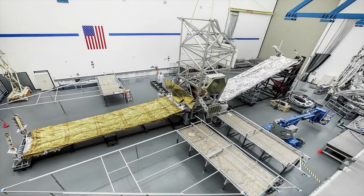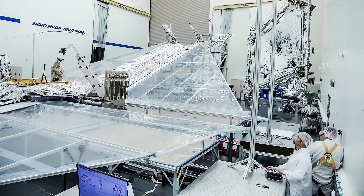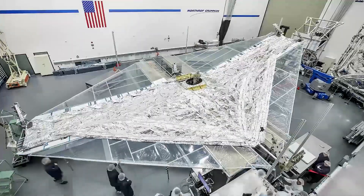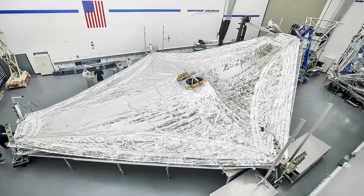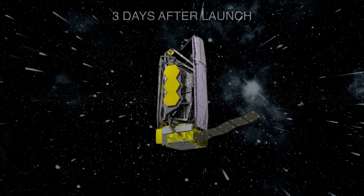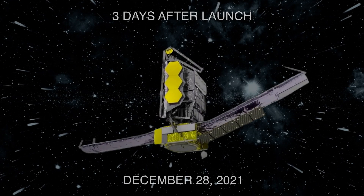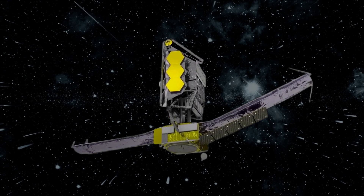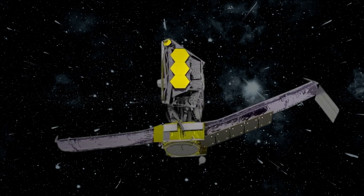The diamond shape and the number of layers have made it lightweight and sturdy. But at the same time, the intricacies involved in the construction of the sunshield made its deployment one of the most challenging tasks of the entire mission. The deployment of the sunshield began three days after launch, on December 28, 2021. It started with the unfolding of the two pallet structures, forward and aft.